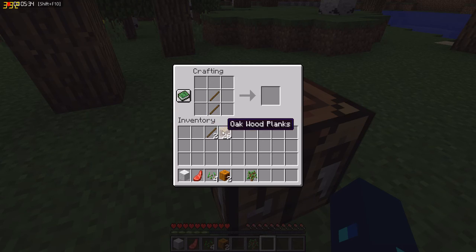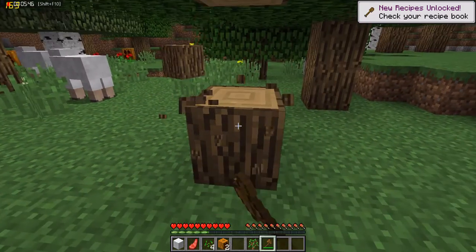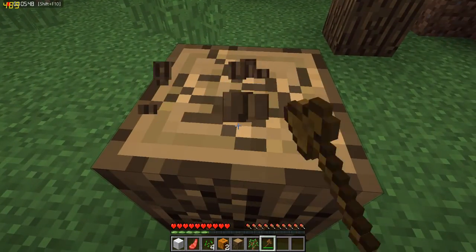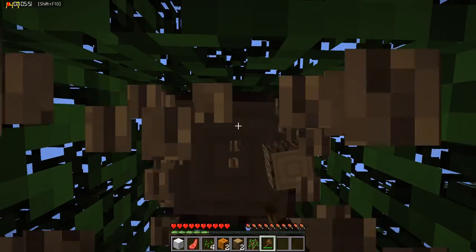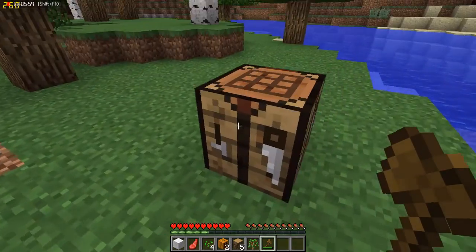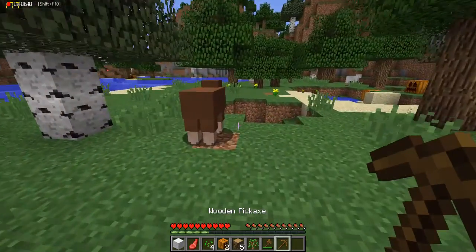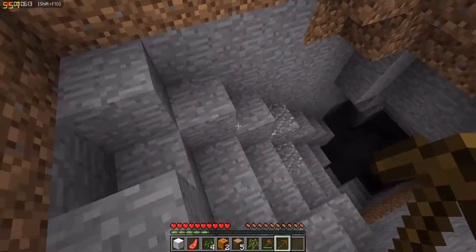Take two sticks in the middle, and let's see here, three planks there to make an axe, and then you can cut down the wood faster. Now I'm making this tool with just wood, and you can make it with stone instead, but to get stone, we'll need a pickaxe. Three planks on top and two sticks to make a wooden pickaxe. And then we can go get some stone down here.